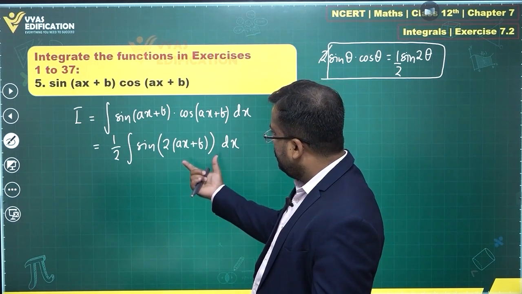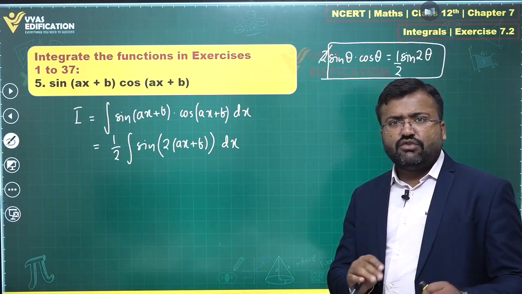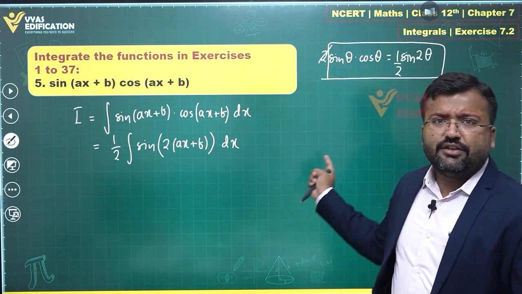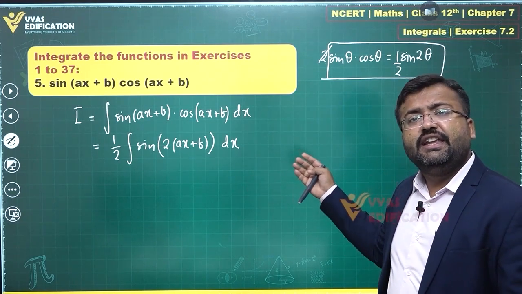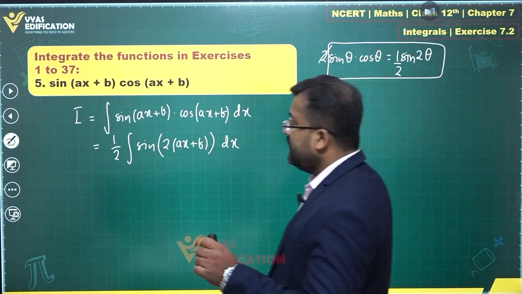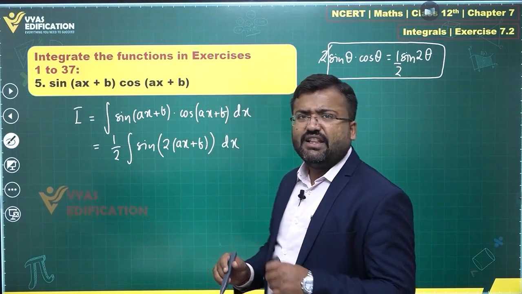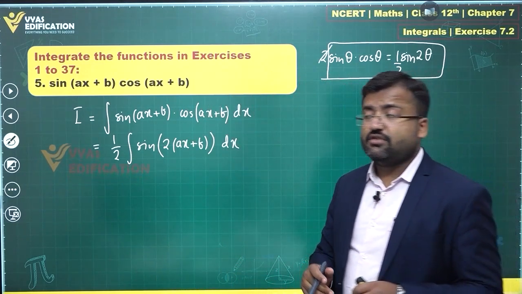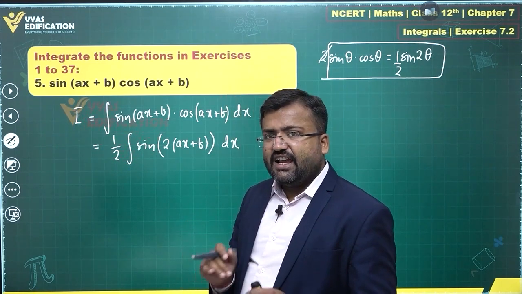So for handling this, there's one relation, right? We can use that relation, but without using that relation. What is that relation? We'll be talking about that. If instead of sine x, we have a sine of linear polynomial in x, then what do we do? That is something that I've dealt with in exercise 1 as well. But I'll deal with that again over here since it is a concept of substitution that's required over here. But in this particular question, how do we solve it directly?